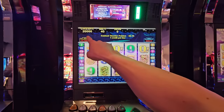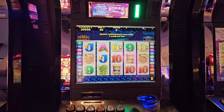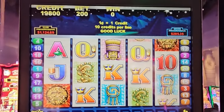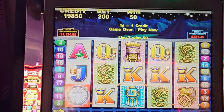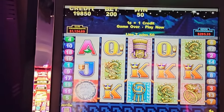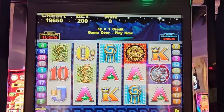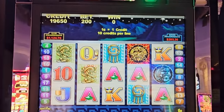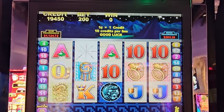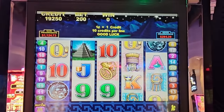I've got $200 in the machine. This is Penny Denom. 40 cents looks like the minimum bet you can do. But now let's go $2. Is that the max bet? Let's see. 50 cents. Yeah. So this goes 40 cents, 80 cents, 120, 160, or $2. So, for those of you looking for something more budget friendly or low roller, this can do the trick for you.